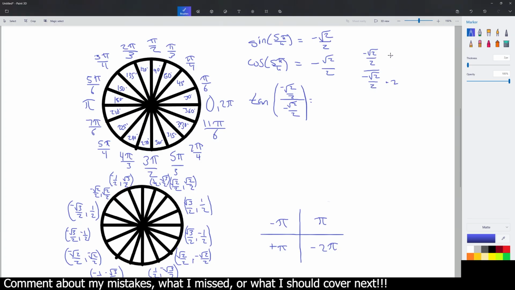Great, so then we're going to multiply the top and bottom by 2. And then we are just left with negative root 2 over negative root 2. You could leave it like that. I bet your professor or teacher would let you keep it that way. But we can go above and beyond and just say it's just 1. Because the negatives will cancel out. And then we're just left with root 2 over 2. And anything divided by itself is just 1. And that should be your answer.